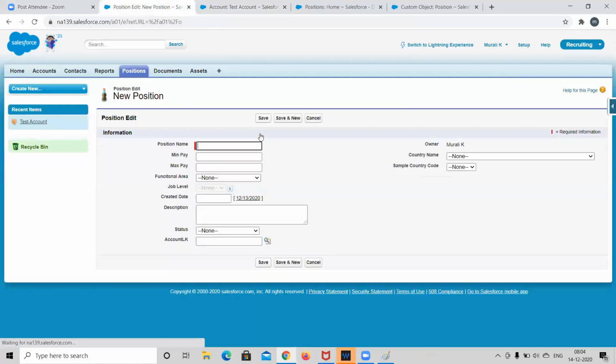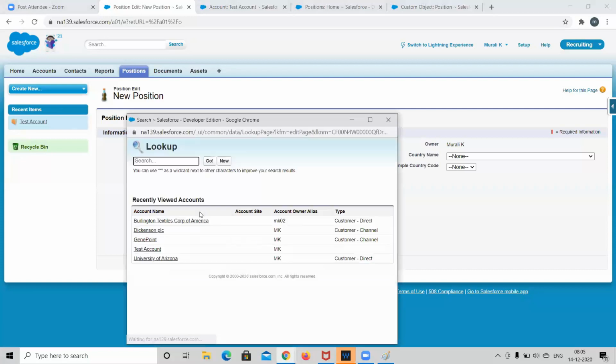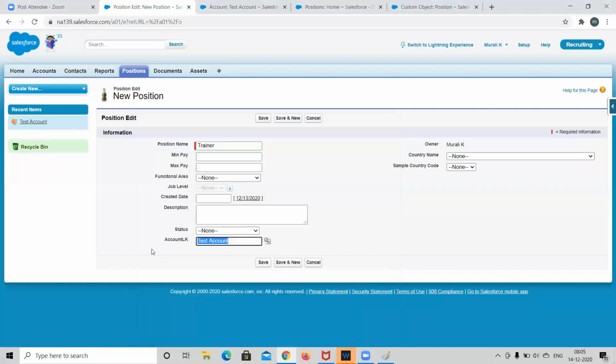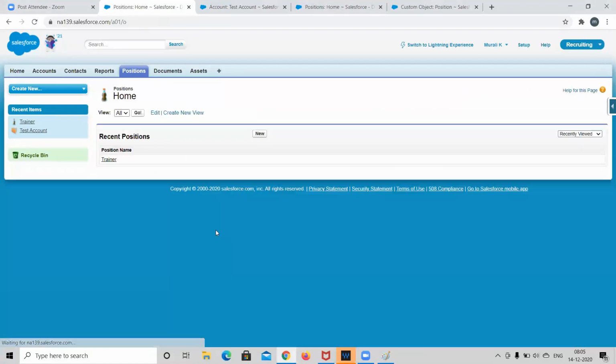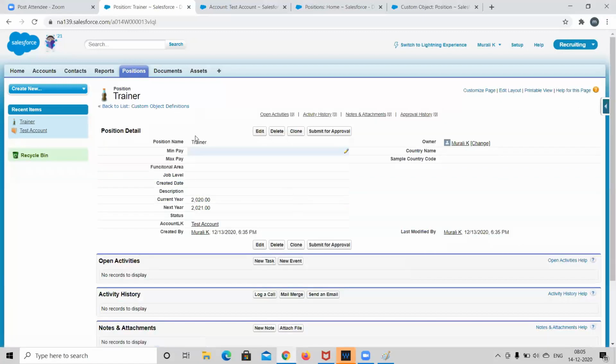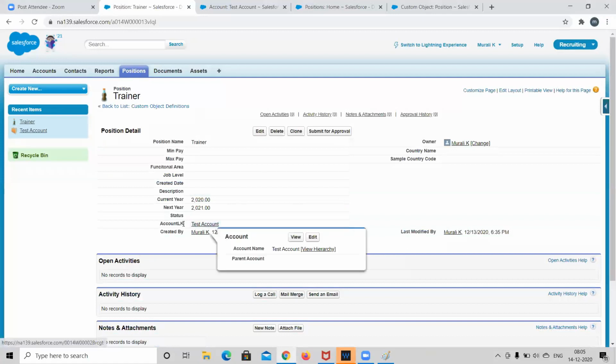Now record. Position name some. I'm selecting test account again. I just save the record. This is the record that we have just created, and this is the lookup field.